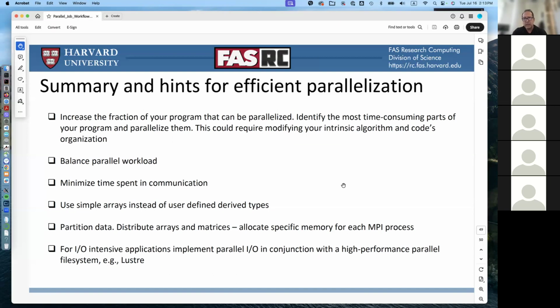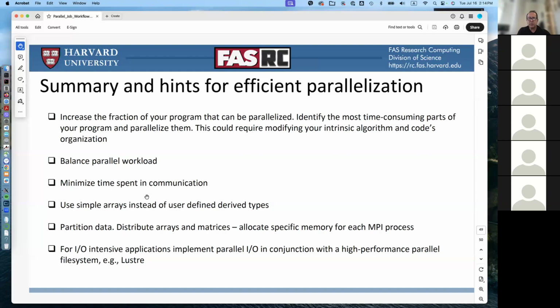Another important point in parallel computing is to balance the parallel workload, which means that in the case of OpenMP, you give each thread an equal amount of work, and in the context of MPI, you give each MPI task an equal amount of work, because otherwise your speedup will be dictated by the slowest task in your application.